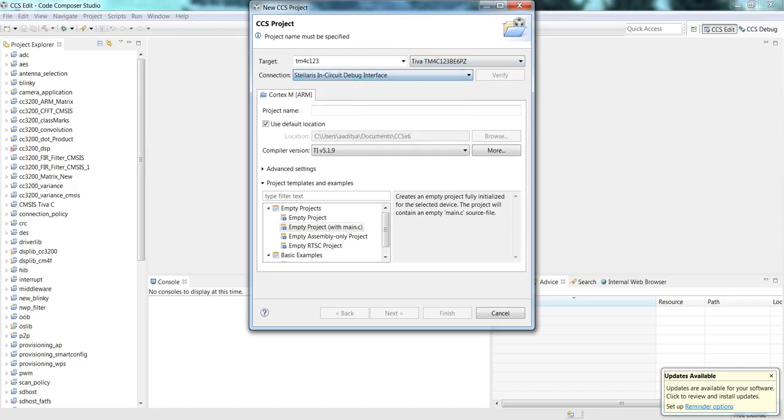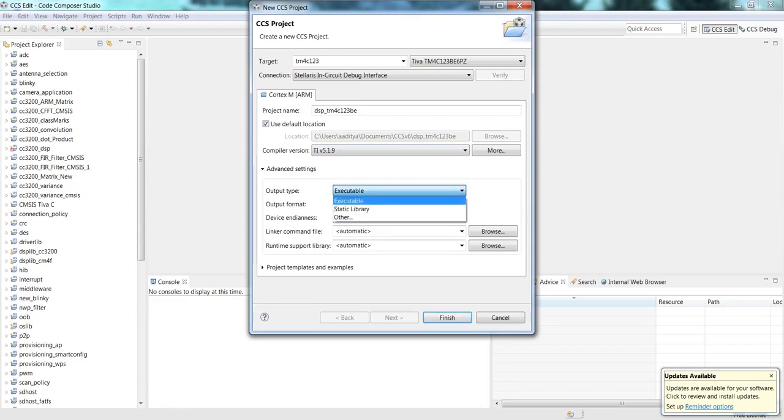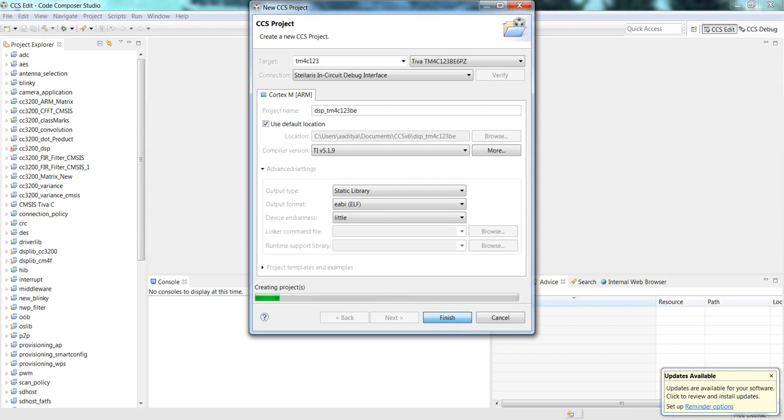Then select the debug interface and give the project name DSP_TM4C123BE. Fine, then select the TI version 5.1.9, then empty project, and then in advanced settings select the static library and then click on finish.